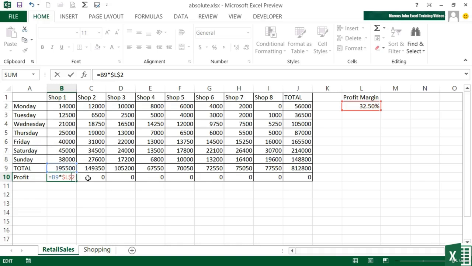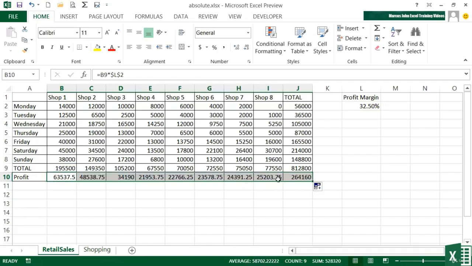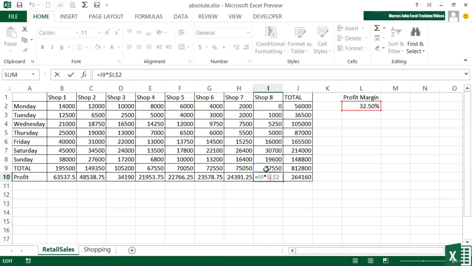So having entered my dollars, we can then take that formula and replicate it across to the totals. And you'll see we now have values in, and if we check any one, for example, shop 8, it's looking at the right total because the column in row 9 has been moving as we've been moving, but it's still looking at that L2 because we fixed the reference to it, $L$2.